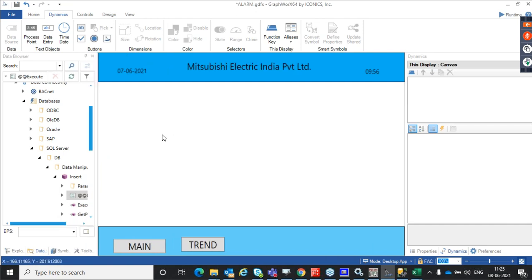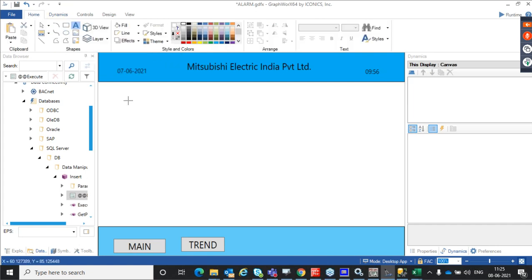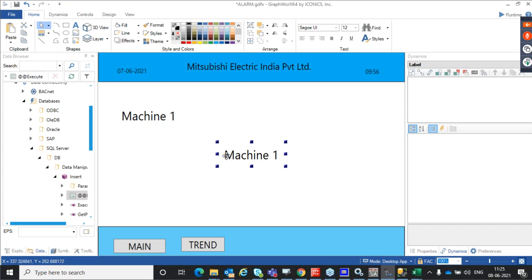So next one, what is it? For example, if I am going to add any data, say machine one data is there, and also the same machine two data is there. So you have these two machines' information, for example.